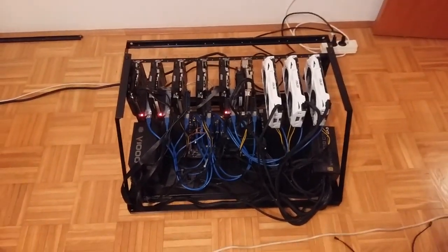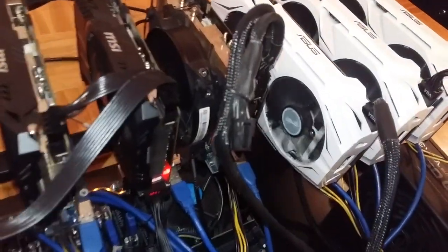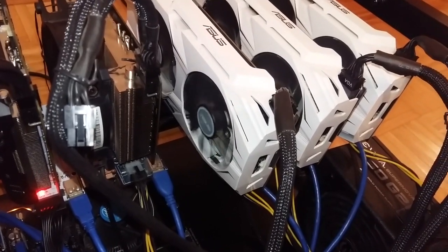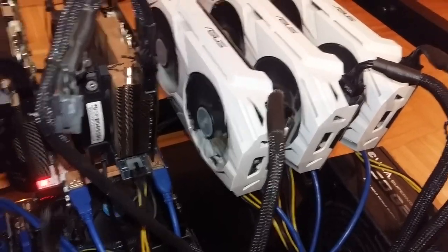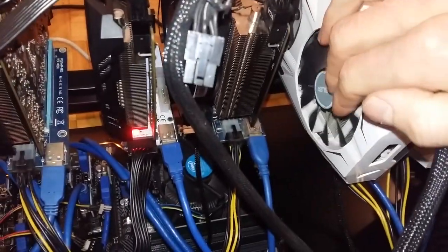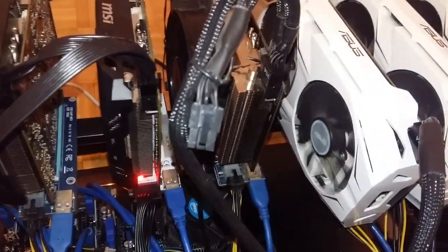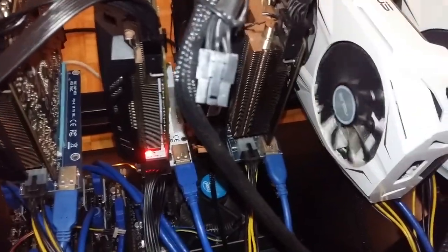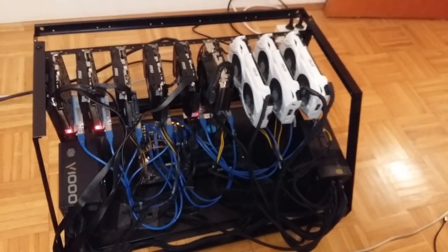But when I started, I noticed an annoying problem. I think you can see this fan has some problem and is not spinning normally, so I will have to replace this one. I can feel there is a lot of friction. That is why it is not spinning, or it is spinning slowly. So let me take this GPU out and replace the fan.